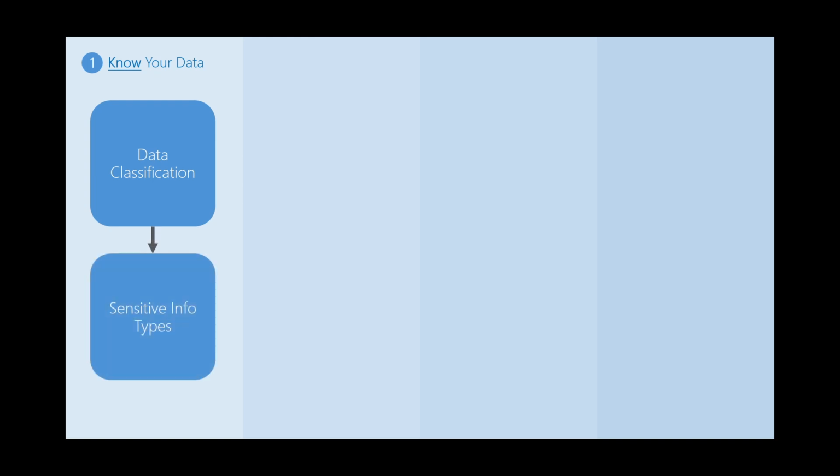First step is all about knowing your data. So locating sensitive content by scanning. So we scan the environment, we look for sensitive information types that we commonly call SITs. It's the core of data classification. So before you can protect anything, you've got to know what you have and where it lives, right? So that's where data classification comes in, locating that sensitive content, scanning your environment to find where it lives.